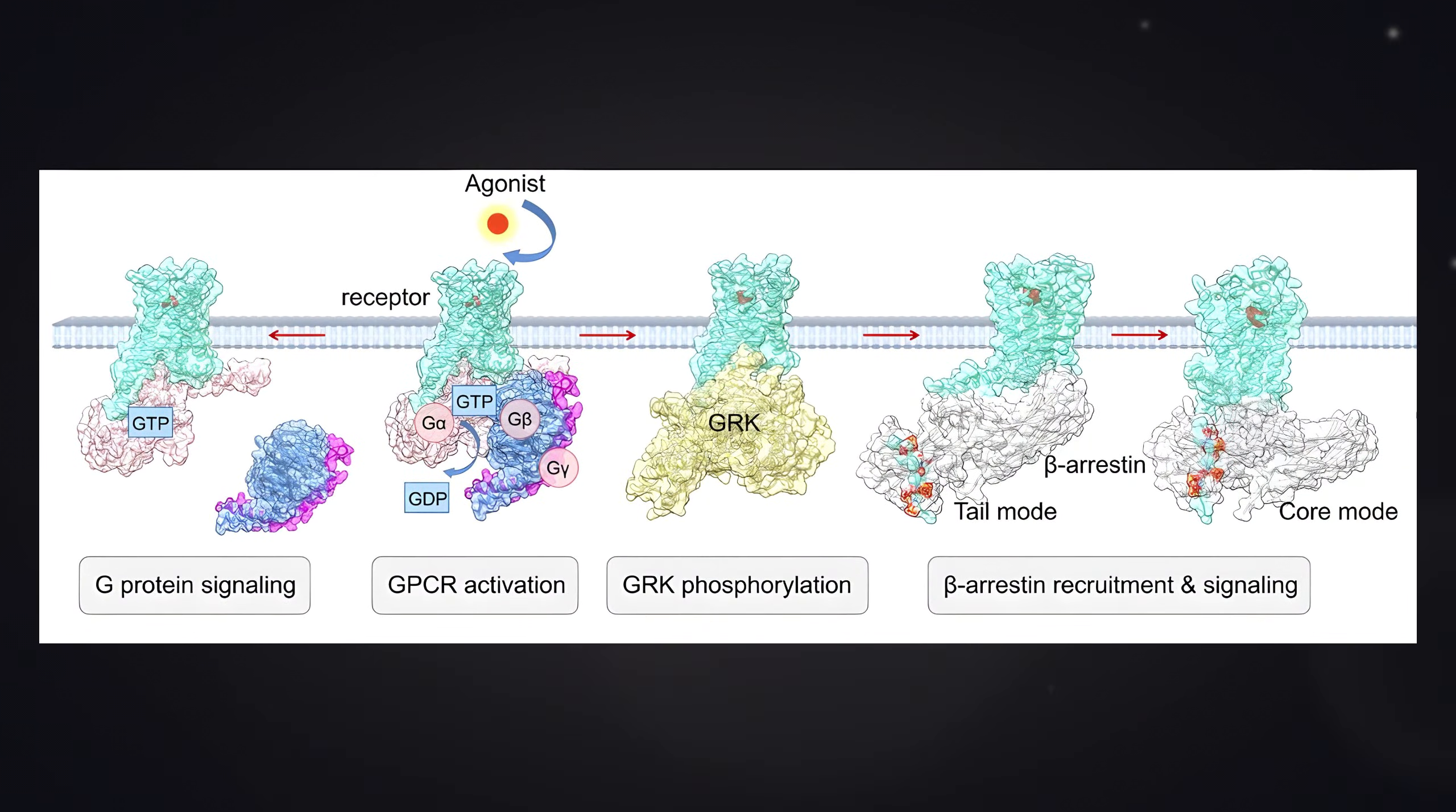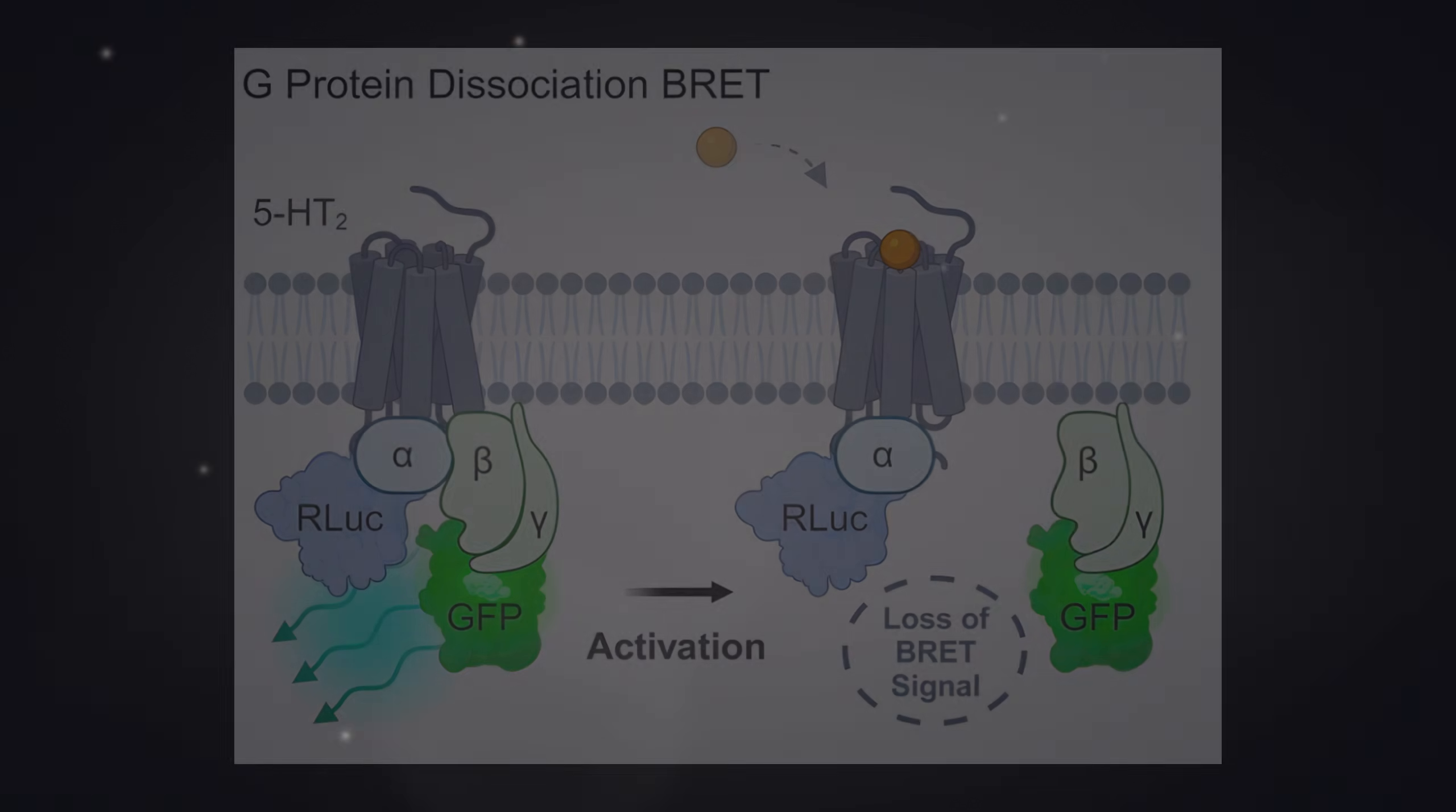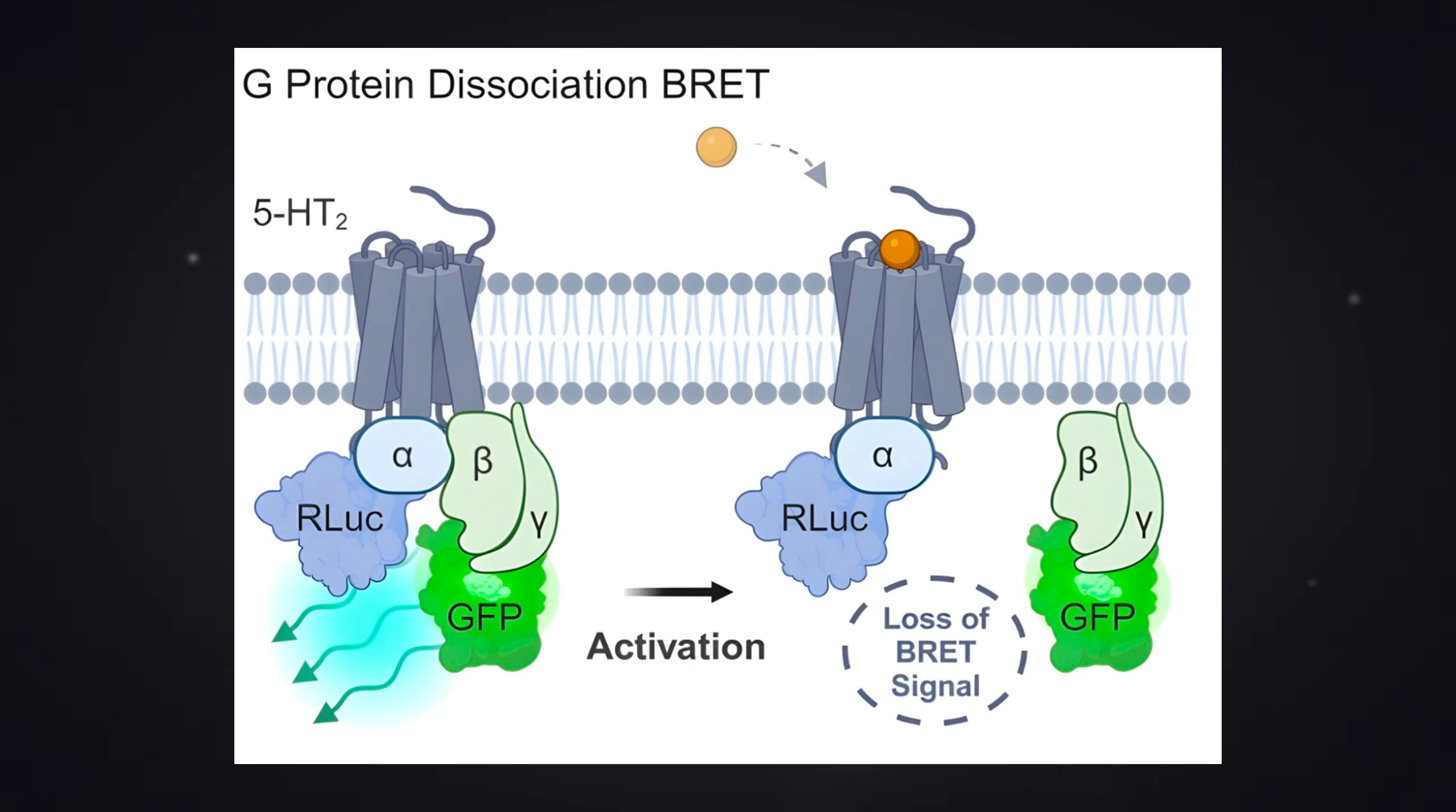The 5-HT receptors are G-coupled protein receptors. To test the activity of these analogues, the researchers used an interesting technique called bioluminescence resonance energy transfer. In this assay, a decrease in light emitted from the receptor protein is observed when the beta subunit is released. This is due to an increase in distance between the two proteins, which reduces the energy transfer.